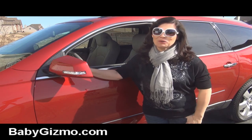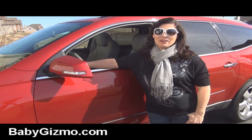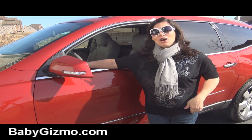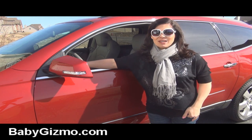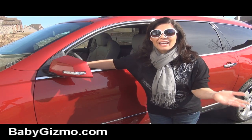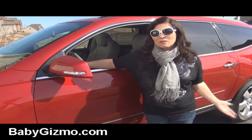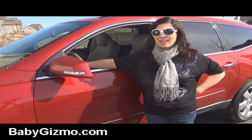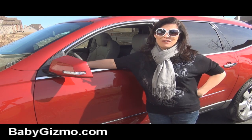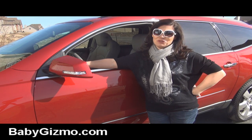Let's start with coolness factor. I'm not the coolest mom on the block by any means, but the Traverse is pretty cool to drive. It's a crossover — a cross between a car and an SUV. What makes it different than a minivan? Not a whole lot. You just don't get the sliding doors. It's everything you'd look for in a minivan except you've got regular doors, because some people need that warm and fuzzy feeling that they have an SUV. So it depends on how cool you think a minivan is to how cool you think the Traverse will be.